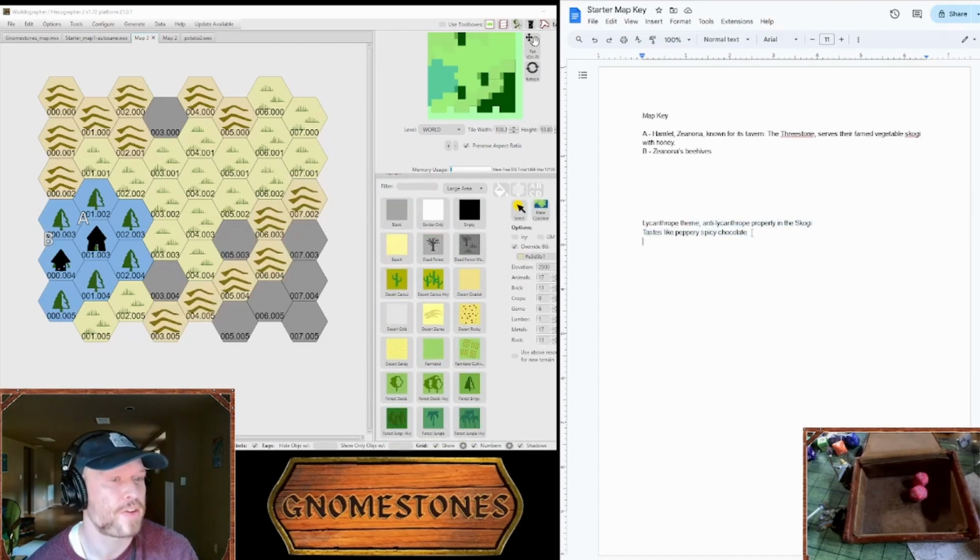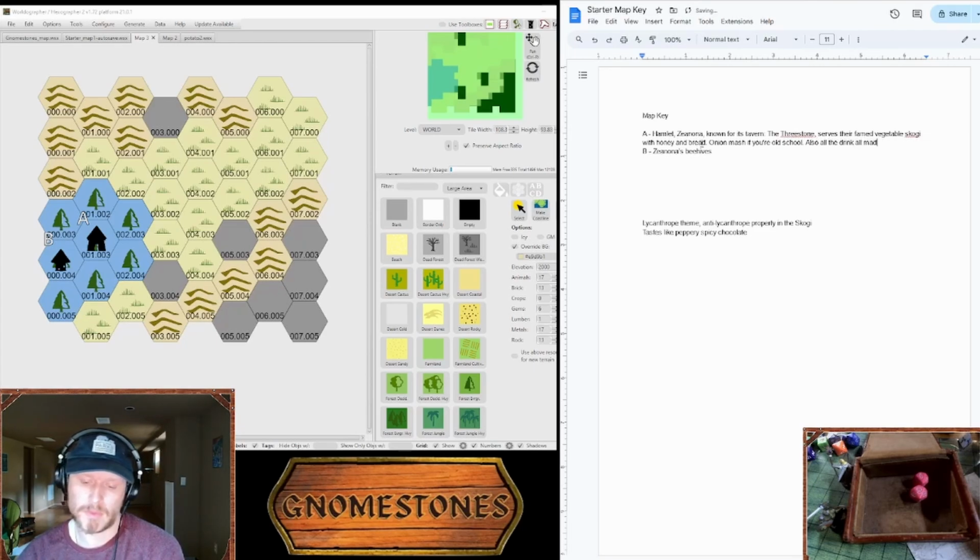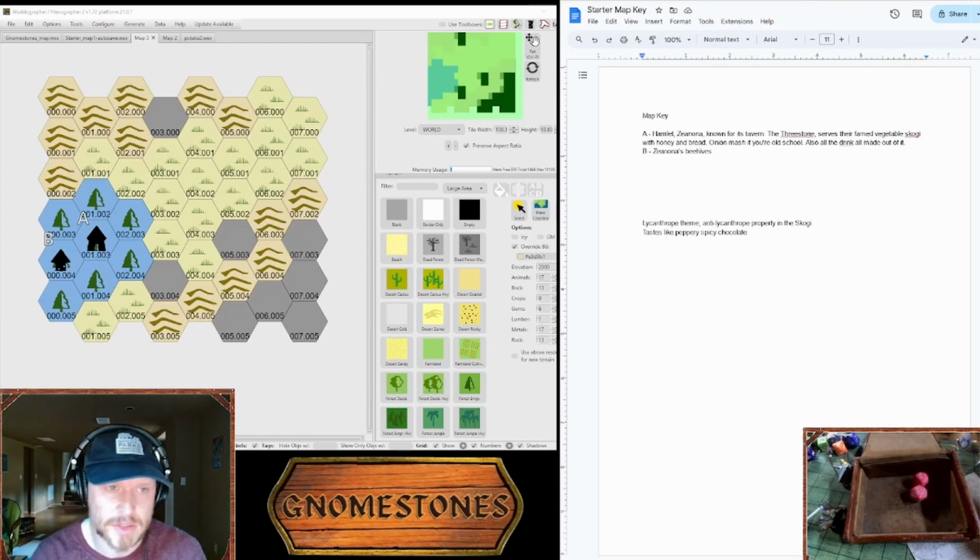But the plant has been offering us so much because it's kind of the center of the whole thing. It makes sense they serve with honey, I guess. Serves with honey and bread. Delicious. And also you can have onion mash if you... Also, all the drinks are made out of it. These are how things go. Great. Let's finish up the plant and move on to a couple other elements.